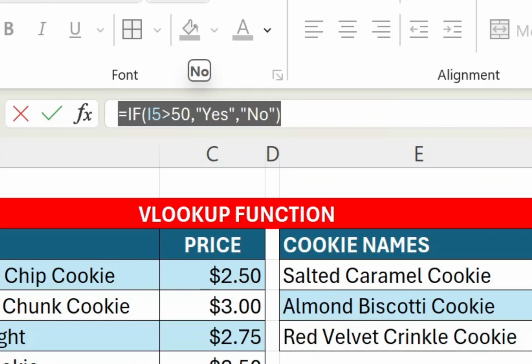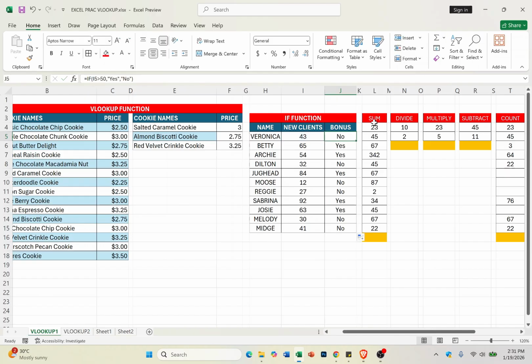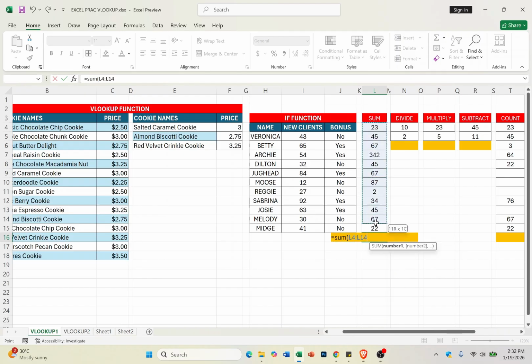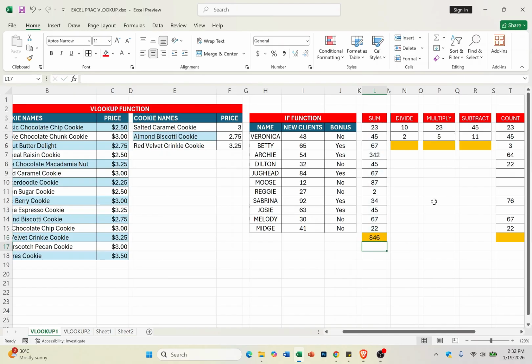Okay, alright, so next, SUM is very easy. It's just adding numbers in the cells. So again, always start with the equal sign, and then type SUM, open parentheses, select all these cells here, and then close parentheses, and then enter. So it will automatically add all the values in these cells.